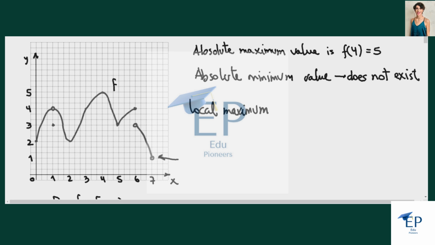So the local maximum of this function is, for example, at 4. That is, at 4, this point here is the global or absolute maximum as we saw here, but it's also a local maximum, because if we look close or near the value 4 here, that is, we look only at a portion of the graph, we see that in effect, again, the largest value of the function is 5, attained at 4. So at 4 we have a local maximum.